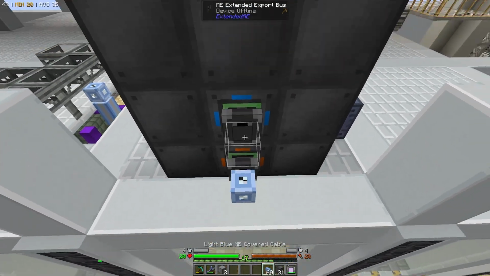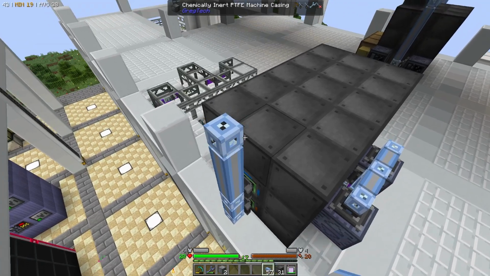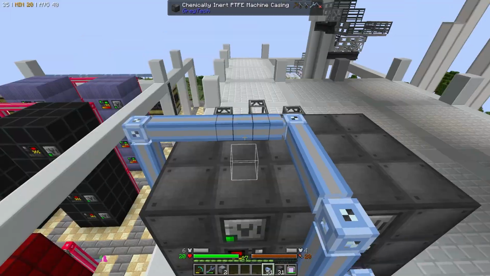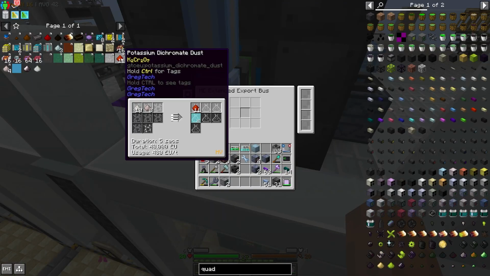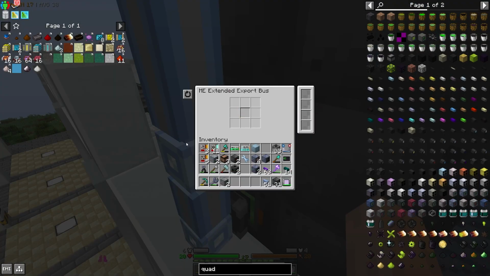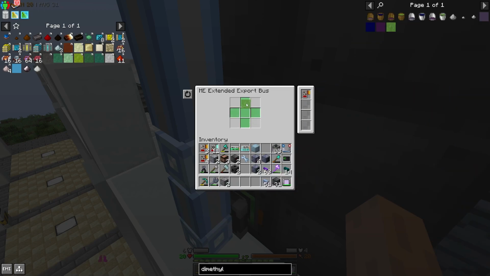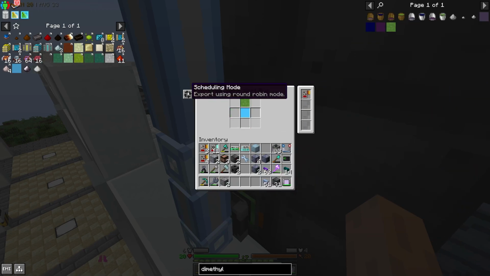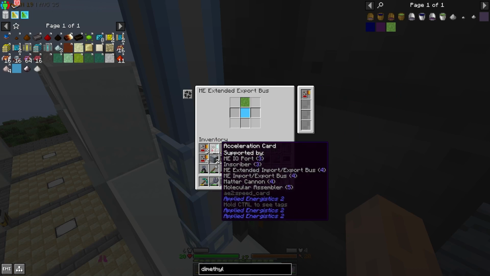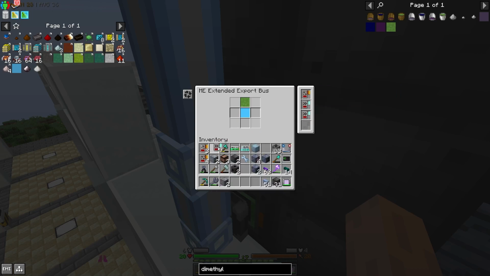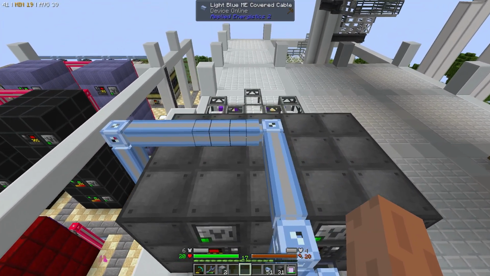Hook this up. Potassium dichromate in here. And then in here, we're going to want capacity card, dimethylbenzene, and oxygen. Change that to round robin, and I might just put some accelerators on that. A couple of those should do. And that won't kick off yet because there's no outputs.